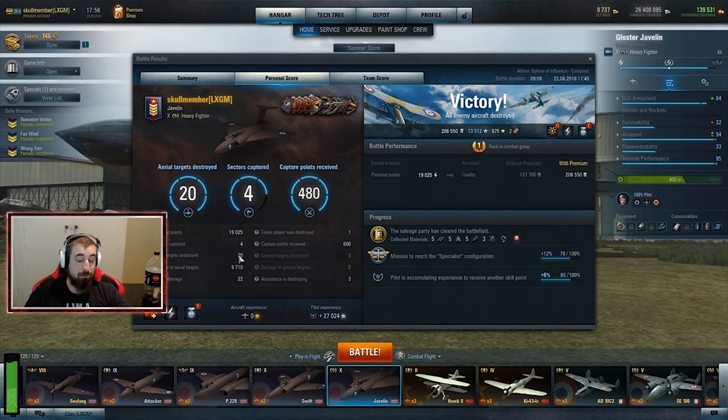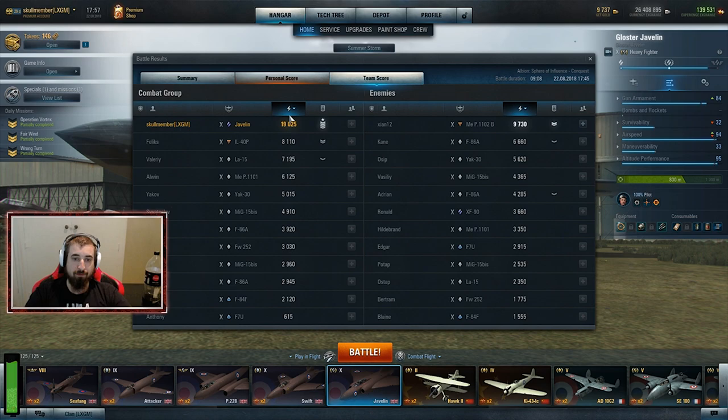Literally just 20 kills, so that's good. Very nice. 4 sectors captured, so I could have captured one more to make it look prettier. But yeah, you know, not bad. 600 capture points, very, very nice. 9,000 damage, oof. Could be way higher with this thing. But 9,000 is not bad. Team score-wise, well, we definitely deserve this win. Full tier 10 match, so you can't get any worse than this.